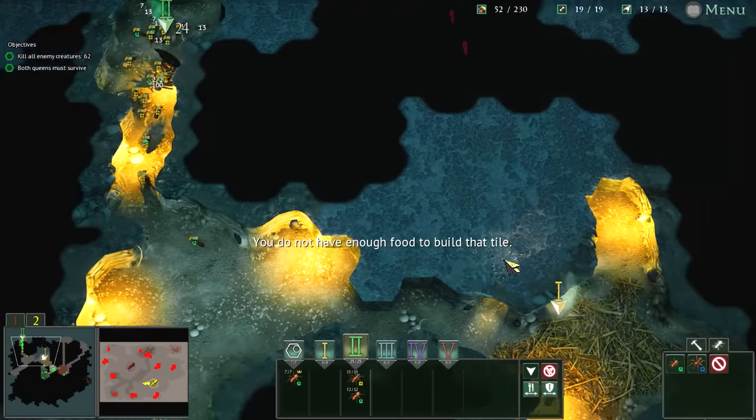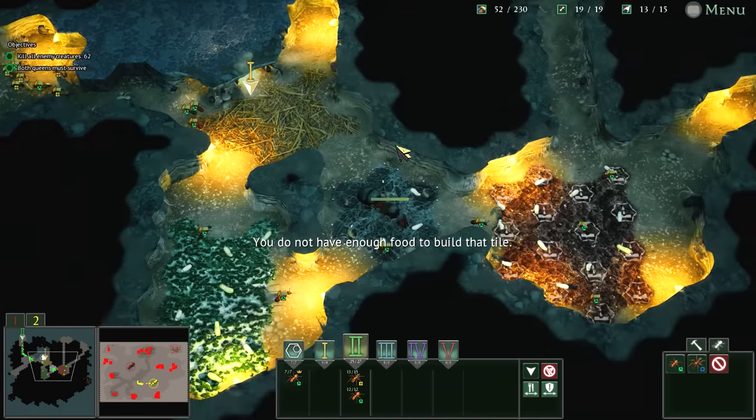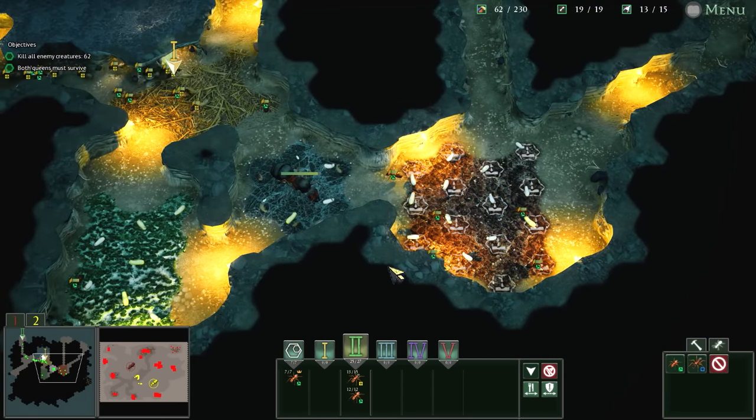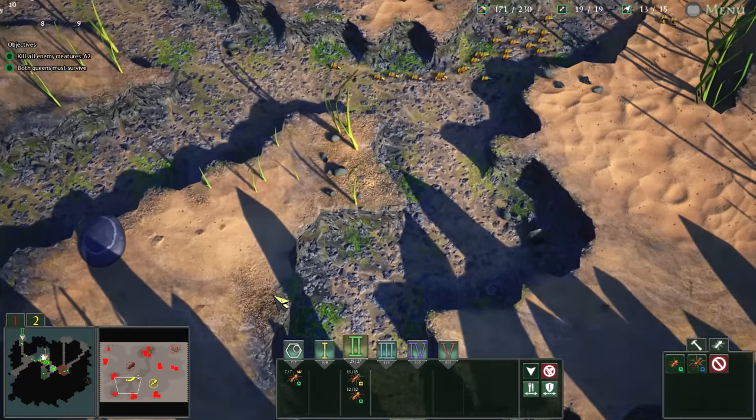Right, off you go. Collect all the food you can over there. I don't know what that is. Could it be two of those big beetles? It might be, you know. I don't think there's anything that can really stop us at this point. Whoa, where are those guys going? They're going to die. Where are they going?